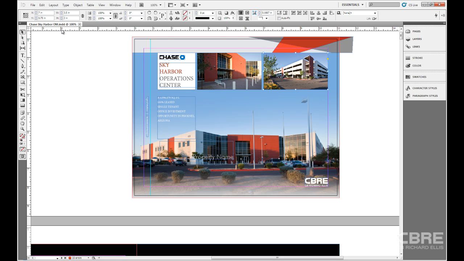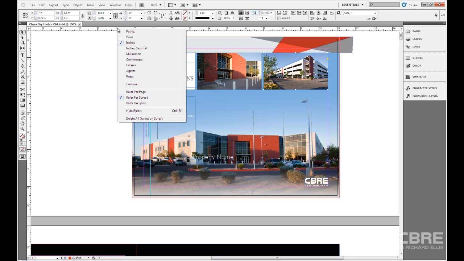Another way also is by these rulers, or guide bars, and I have horizontal and vertical rulers up here at the top. Now, I like mine to default in inches when I'm talking in terms of width and height and elements that I'm placing, because I know that the page that I'm working on will typically range from 8.5 by 11 inches and so forth. So on document size measurements, I like to use inches, but what if you don't like to use inches, you prefer picas or points?